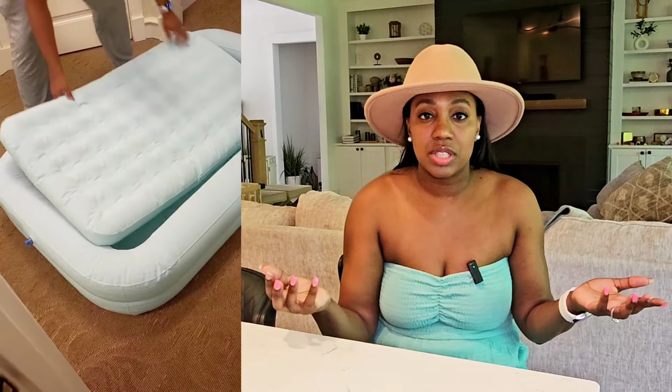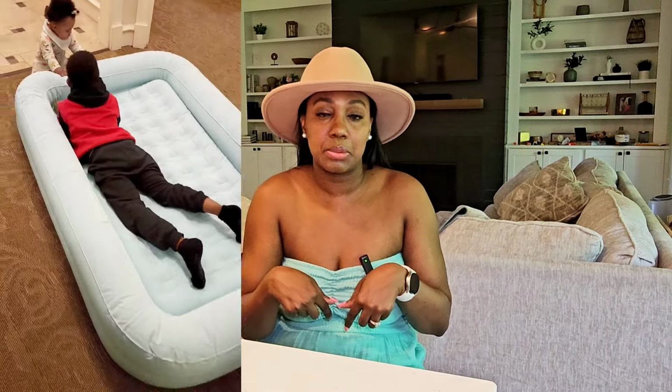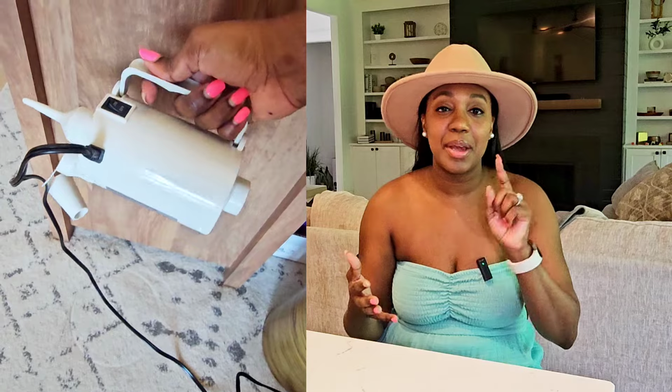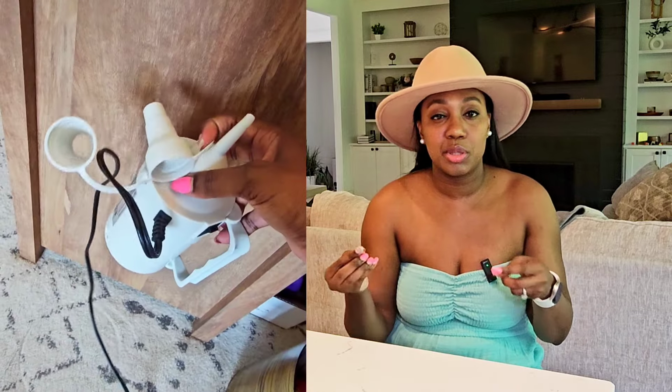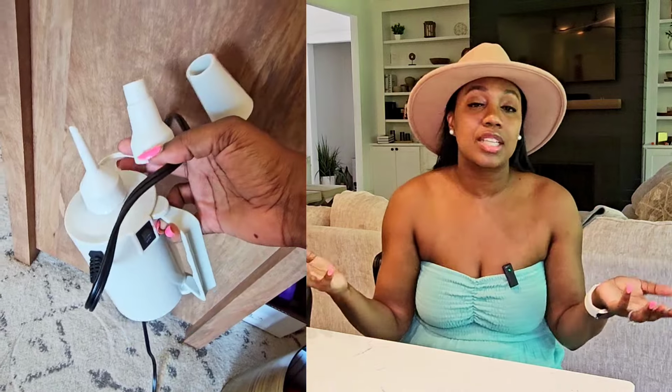I really do like that they have little rails on the outside, so if you have small ones or ones that roll over all the time, you don't want them falling on the floor. I do like that this one is a sunk-in type of bed with an edge on it because I got some wild sleepers. I will also link the air pump that we use for pumping them up, because you can always take that with you to blow up beds, as well as swimming gear and swimming accessories.